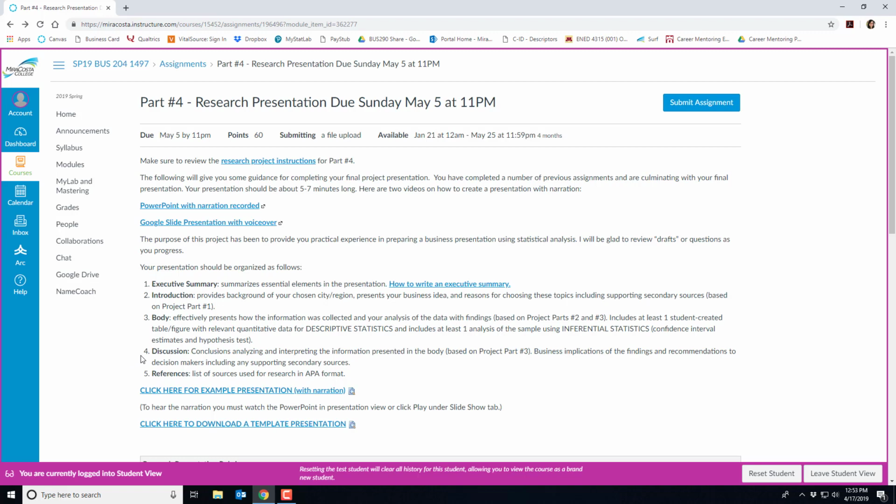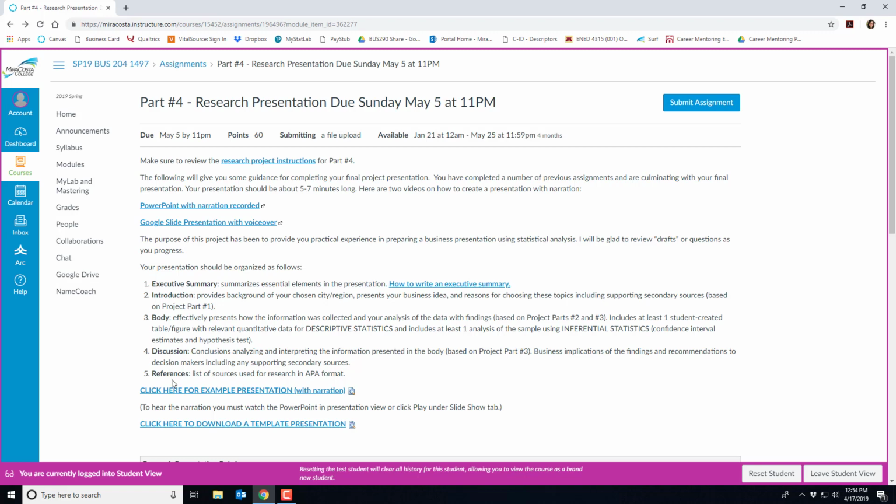Now, the next part is our discussion. So this is the conclusions, the key takeaways regarding the information in your body from your data analysis. These are the decisions or the business implications that you can make about the findings. And again, you want to include secondary sources to support your data. So I want to see like a merge of your data analyses from the Airbnb data and your research from outside sources that show that your project exists in the broader world and not just in a silo by yourself.